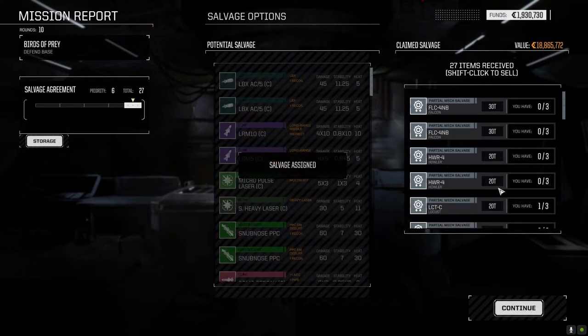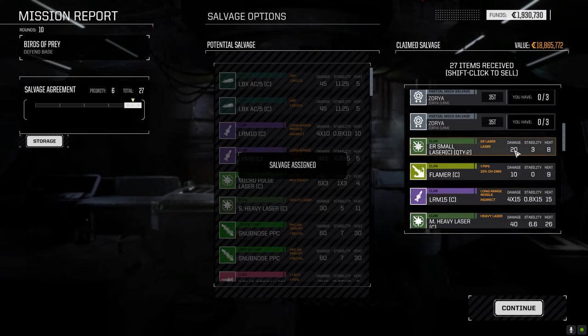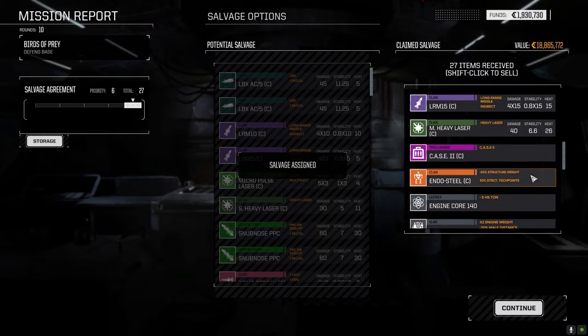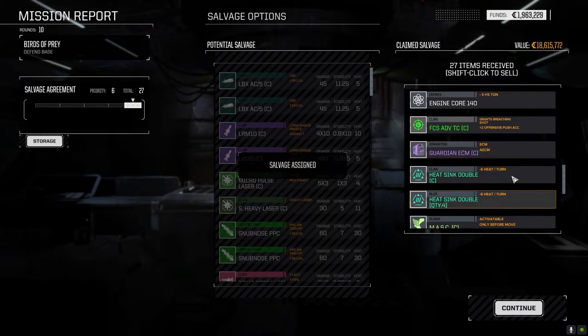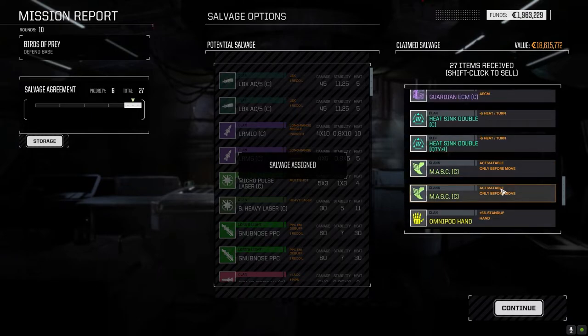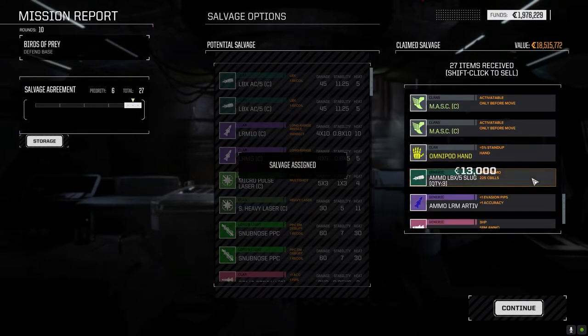We got the two Falcon pieces, the two Howler pieces, the Locust piece. We can put together another Locust. Two ER small clans, beautiful clan Flamer. That's awesome. Case 2 clan, Endosteel clan, 140 cores, sorry. Internal combustion engine can go. We can get our Bacibos off that. The clan Guardian ECM, clan double heat sinks, regular double heat sinks, two clan masks, the Omnipod hand that we were looking for. That can go.